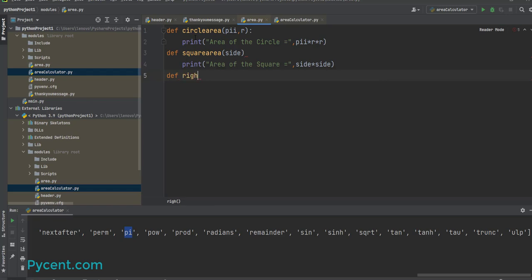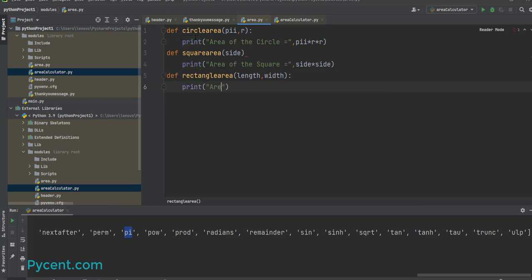Next, rectangle area. For the rectangle area, you need two things: length and breadth. Probably you say length and breadth, or I will give it as width.